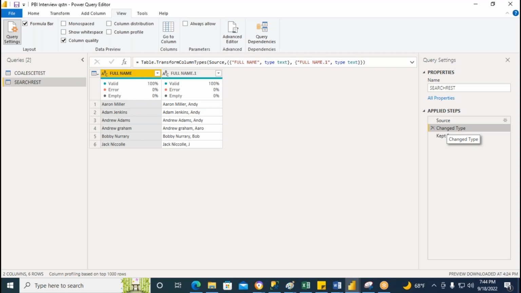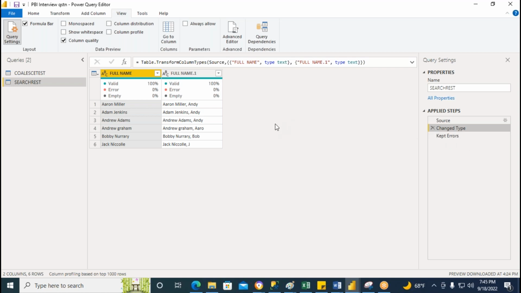What I'm thinking is, technically there is no error in your data. Keep errors means that if there are any errors, keep them; it will show only the errors.